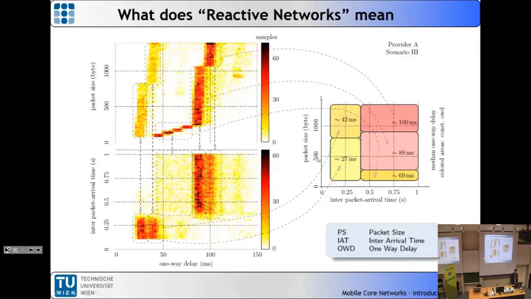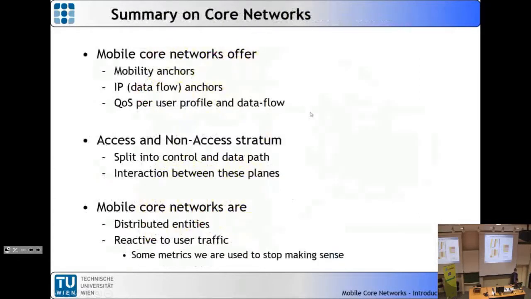And now you also understand why there is a lot of optimization going on trying to rearrange these elements depending on your traffic itself. Because what I'm showing you here is basically when you apply no quality of service rules at all, and you just run this test for different data rates, at a normal mobile network itself. So you will experience a lot of different delay elements, or kind of reactive networks, as my colleague called that back then.